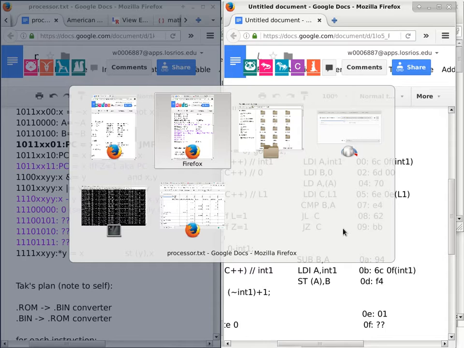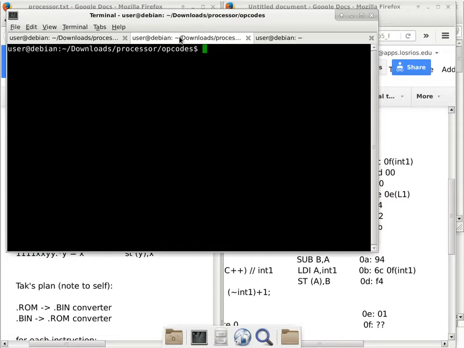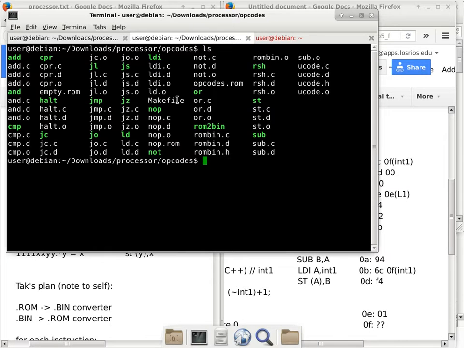Okay, so when we're done with this process, we go back to the command line because I never really generated all the instructions that we need. So this is a good time to test this, okay? So we say cat empty.rom, which is basically just all zeros in ROM. And then we just have to pick out the instructions that we actually need in order to implement this program. So the instructions that we need in this case is nop. It's always needed because it is the instruction fetch cycle. We need compare. We need copy register. We need halt.